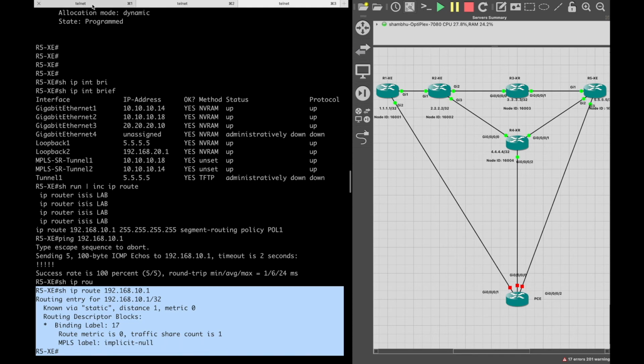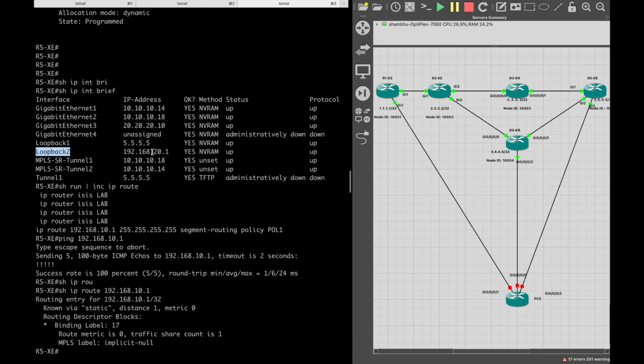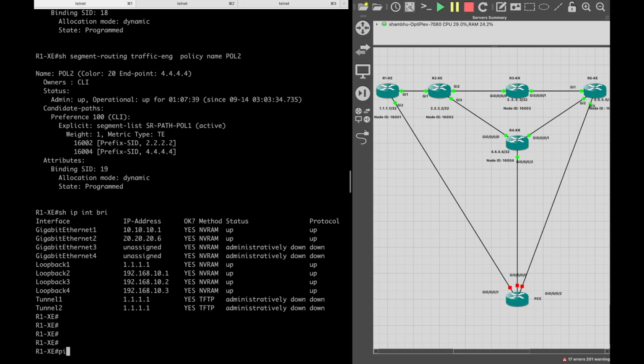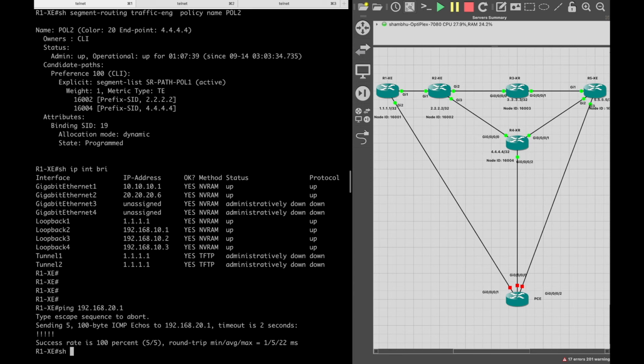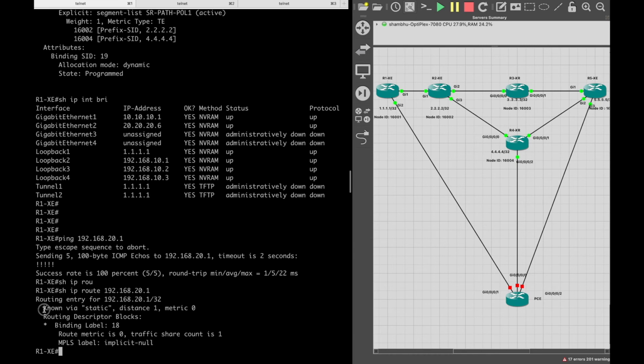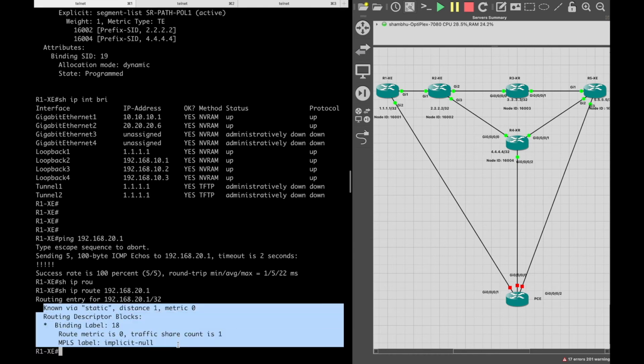So let me just quickly verify the connectivity from this end also. Loopback 2 is configured on R5, so I'll verify the connectivity of loopback 2 from R1 also. So if I do ping, it should work. Show IP route for this. You can see that it is also pointing towards static route.